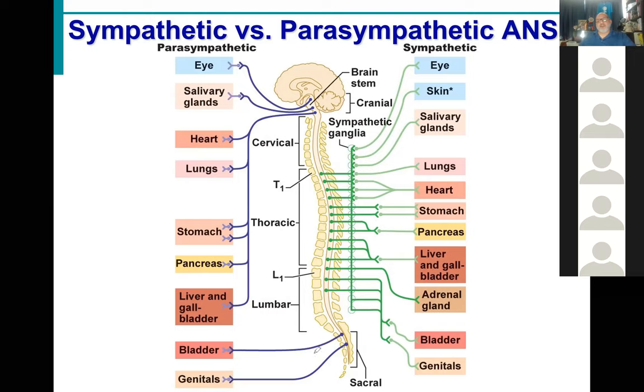Compare that to what we see going on the other side. Notice most of the ganglia are right next to and parallel to the spinal cord, or a little bit offset from them. Because of that, notice our darker preganglionic axons are much, much shorter where they're synapsing, whereas our postganglionic, the lighter colors, are much longer going to their destinations. Notice there's a lot more overlap of synapses in here. So whereas there's only one driving direction to get to the stomach here, notice I could get to the stomach by going this way, or I could get to the stomach by going this way, or I could get to the stomach by going this way, right? There's many, many routes I could take to get to the stomach with this one because there's a lot more overlap, a lot more elaborate branching.